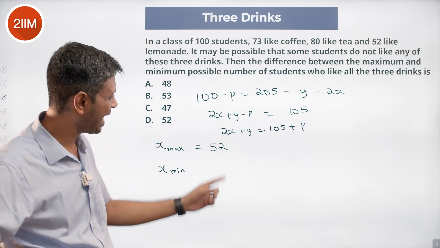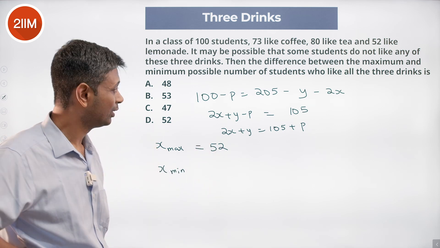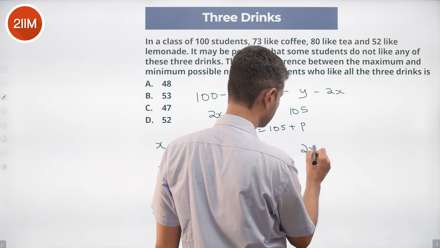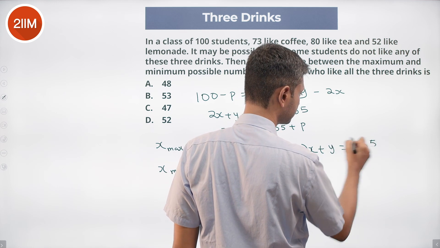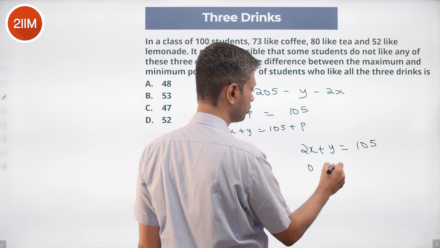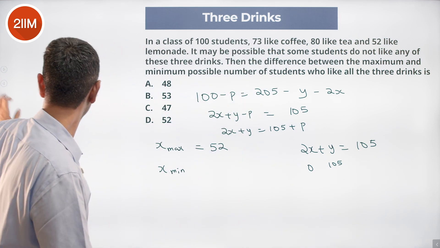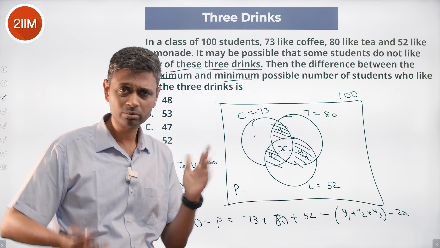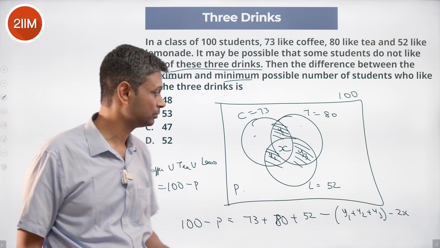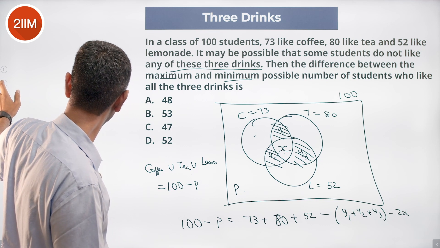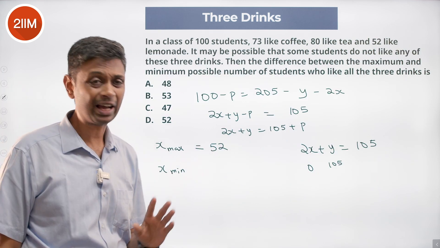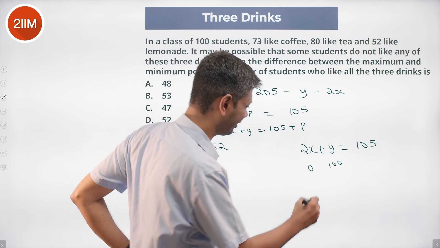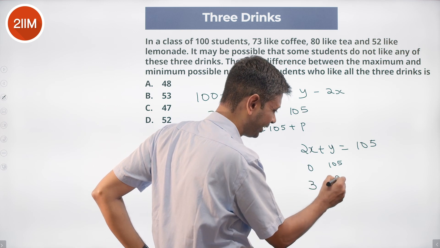With 52 I am able to work it, I'm through, done. X maximum was 52. X minimum - it should be as low as possible. For that, the best case scenario is put p as 0. 2x plus y equals 105. Put x as 0, y should be 105. We look at the diagram. Y cannot be 105. There are only 100 people. These three cannot add up to 105, that's not possible. So the maximum we can go is for y to be 100. Put y to be 100, x has to be 2.5. That's not possible, but if you put x as 3, y as 99.